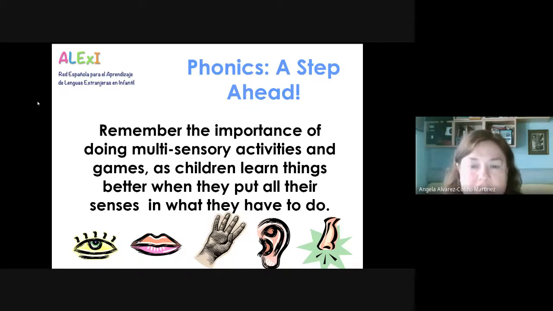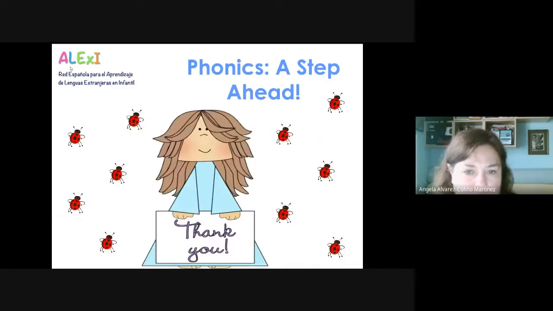So it's using a sign language, really. They associate the sound to the gesture and to the story and the song they have sung, etc. So the more multisensory your activities are, the better for children, because they are going to be much more memorable for them.